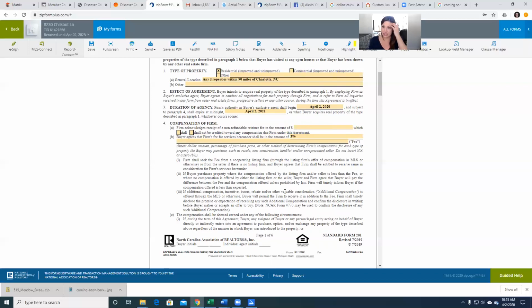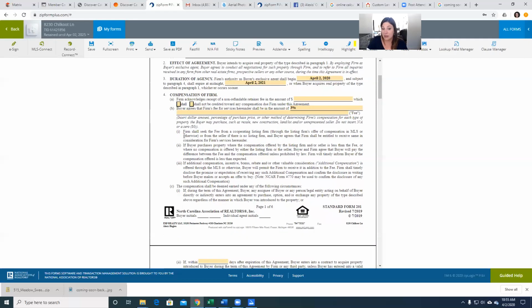Usually that 3% is paid to me by the seller, but I want you to know that sometimes the seller only offers 2.5%. Sometimes they only offer 2%. If it's a for sale by owner, they may not offer anything. I will always do my best to negotiate that the seller pay my full retainer fee, but should they not agree to that, we can discuss that at this time, and we'll talk about that further in the bottom.